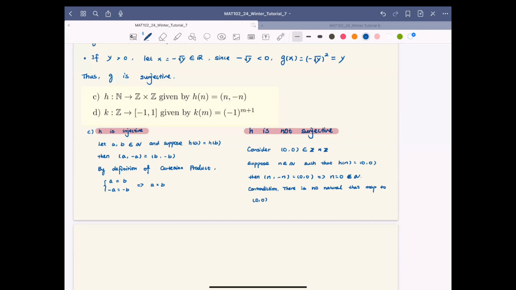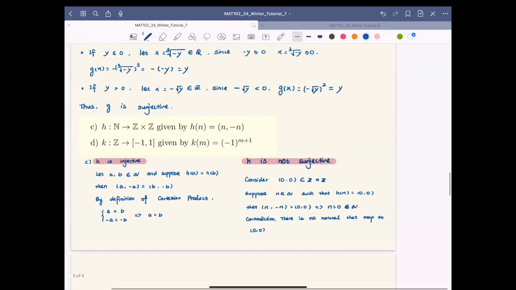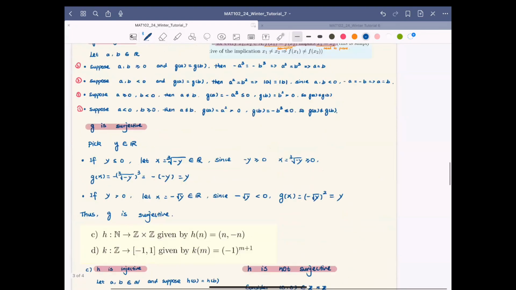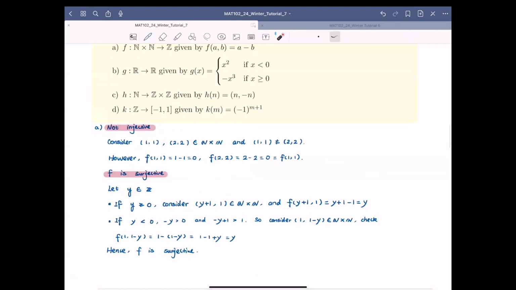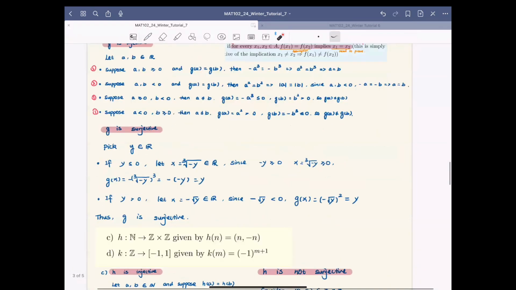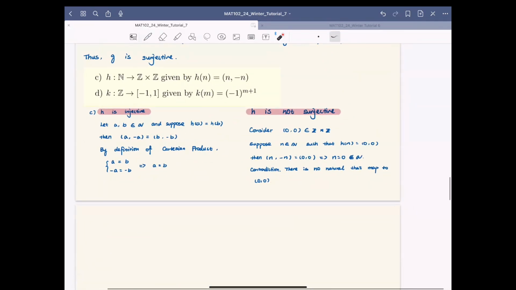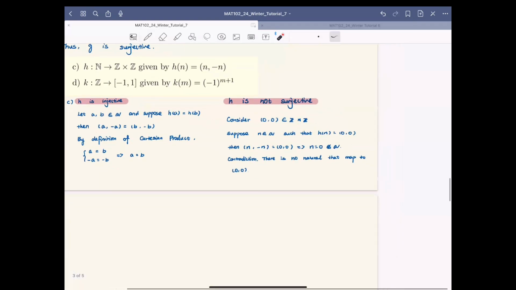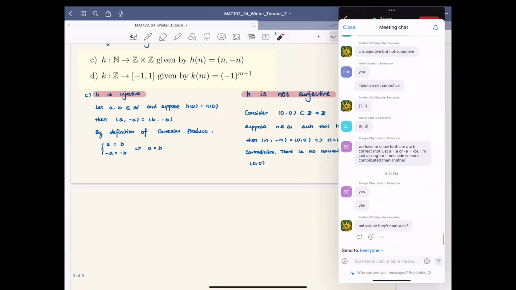So it's not surjective. Okay, so if you're asking something like this, a counterexample, make sure you write it properly. Just like before, I think there was a counterexample. Yeah, so this one is another counterexample. Make sure you write it properly. Don't just provide an example and that's it. You need to justify why it's a counterexample, and you should justify it properly.